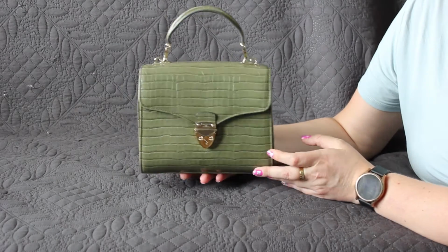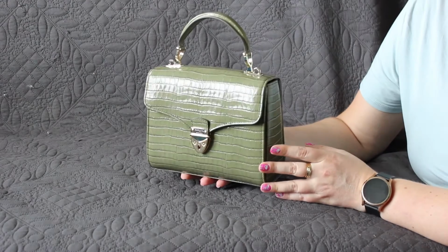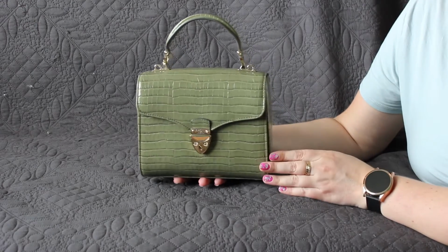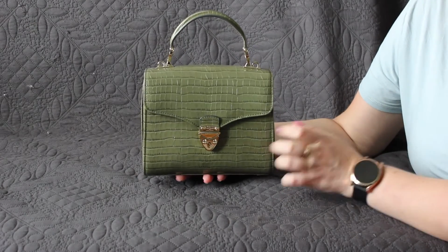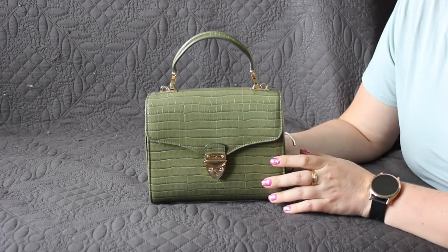Overall, that might not really be a lot, but I think nearly 600 grams for such a small bag is quite hefty. Also because the strap on it is a chain strap, and a pretty narrow one at that. And I will tell you a little bit more about that later, but over time it does get uncomfortable.